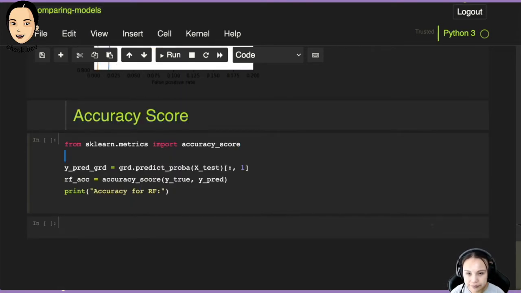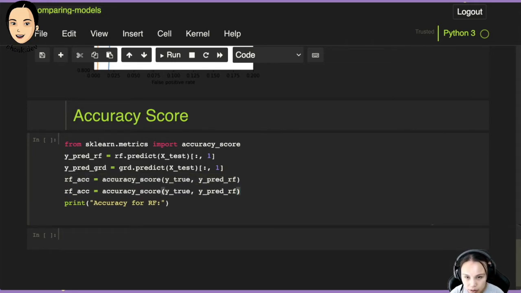Right, so I have to change it to just predict, and I'll have the predict output here. And now I have another one for the gradient boosting.